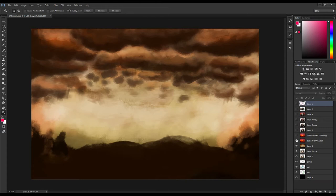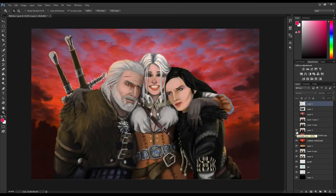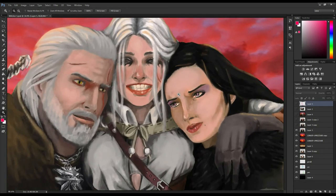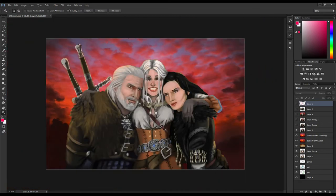So I took one from the game, right? I took this one because it is just so pretty, and then I added just a little bit of coloring and plopped on my characters, and this is how it looks, right? Not too bad. I mean, it's way better than it actually was. Geralt doesn't look like Geralt, but it's there. You can kind of sell the story. And this is where my favorite part comes in.